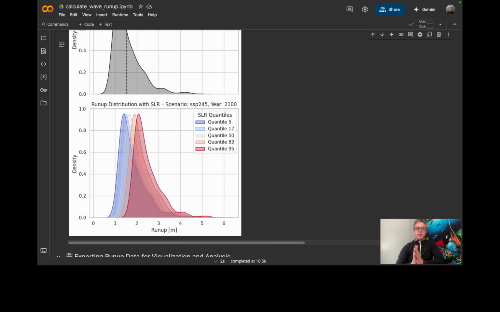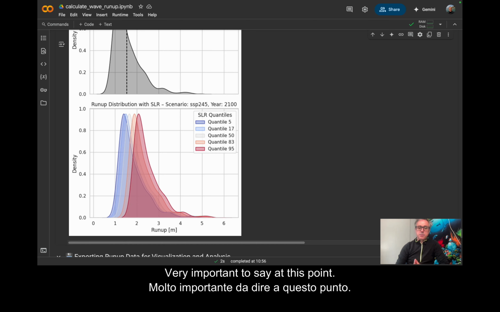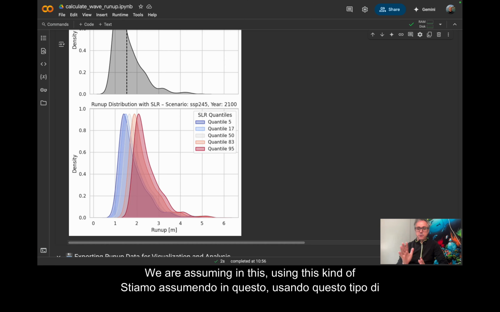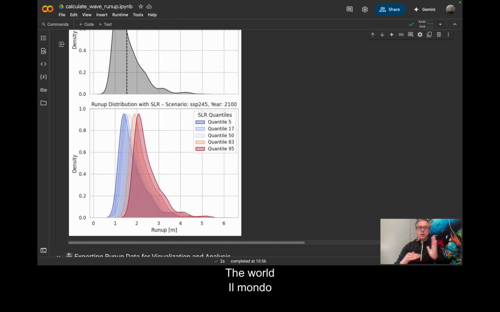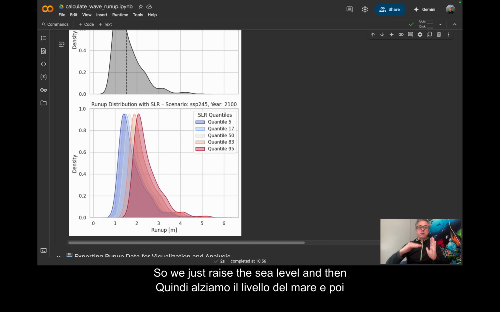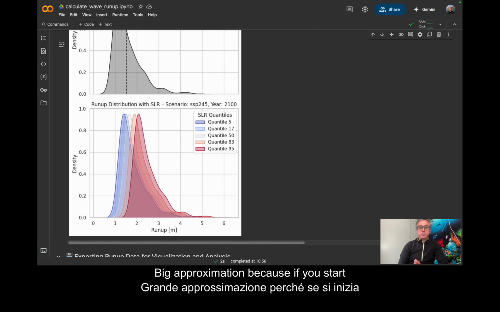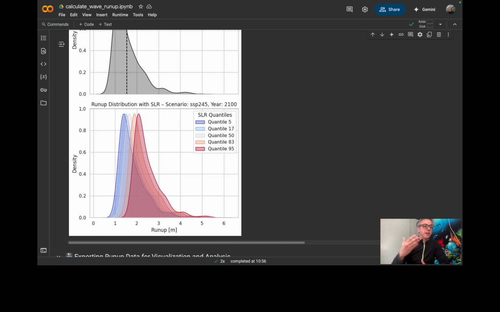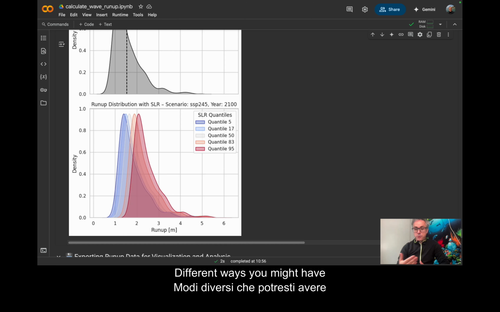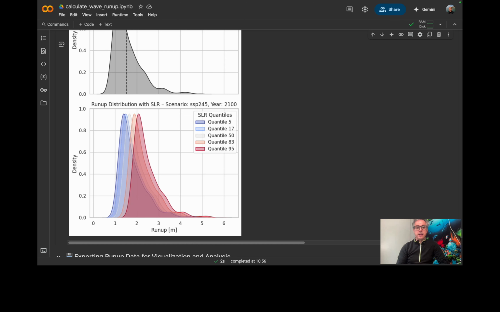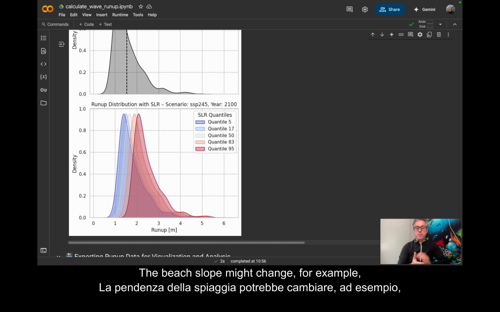Now, there is something very important to say at this point. We are assuming, using this kind of model, that the world is behaving like a bathtub. So we just raise the sea level and then we will just have the same run-up. But if you think about it, it's a very big approximation, because if you start raising sea level, you might have coastal erosion, you might have different infrastructures working in different ways, you might have several other processes starting to act, the beach slope might change, for example.